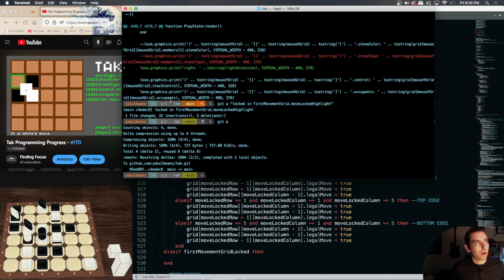Okay, so this is going to be hard. Is how do we repopulate our stack order 1 of our mouse stones once we nullify our mouse stones 1 by dropping it in the grid and then picking it up again? We would need to pick up its stack order. So we'll just have to make sure to keep track of that so that we can unnullify dropping all the stones, because in the other one we made it so that you couldn't drop all your stones because we kept running into this bug where it would nullify the stone if you would drop all of your mouse stones. So we'll have to figure a workaround on that.